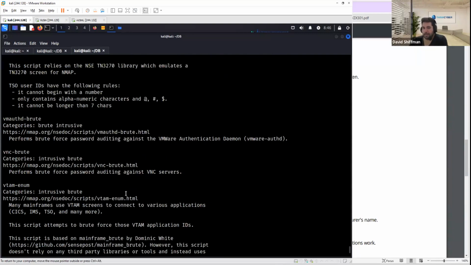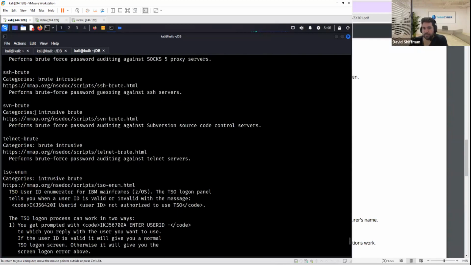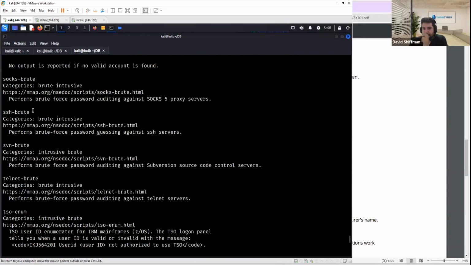If I scroll up, I'm going to see the different names, and you can also see that for every script it tells you which categories it belongs to. So if your mind is already into text manipulation, you can easily even figure out which categories there are here, right?